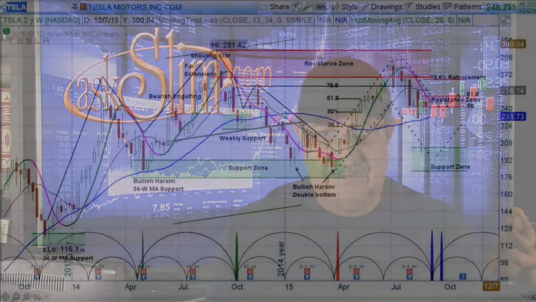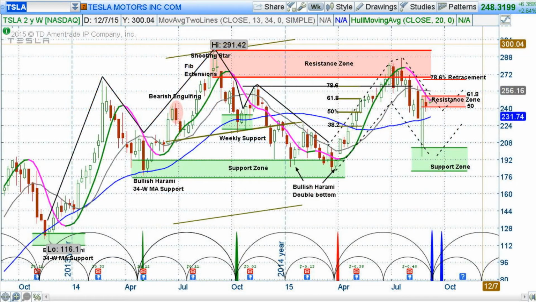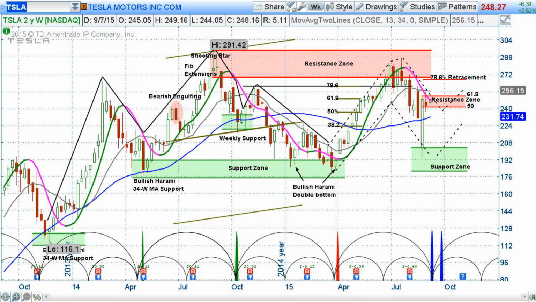So here is the Tesla weekly chart. We're going to start out by showing you how these cyclical patterns show up and how we identify them. So the first thing we're going to look at are the cycle brackets on the bottom. These cycle brackets help us identify the important lows in the markets. So in other words, a cycle trades from low to low, and you could see the rhythmic movement in here as we identify each of these important lows.